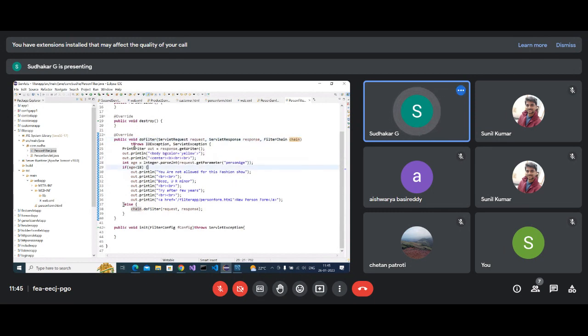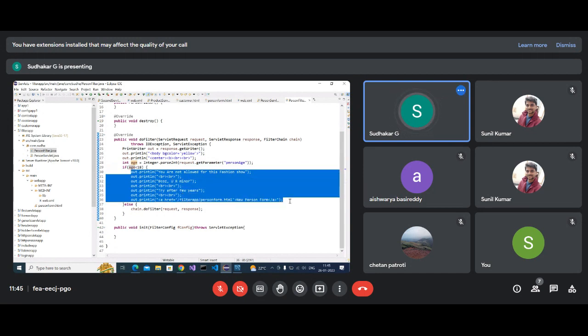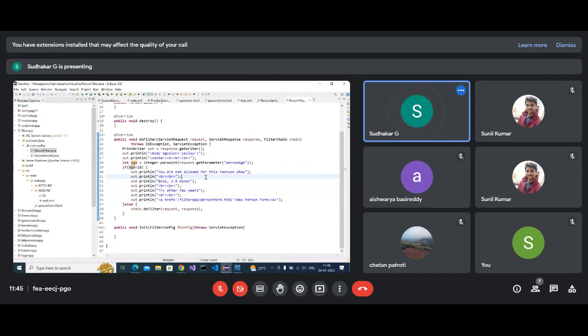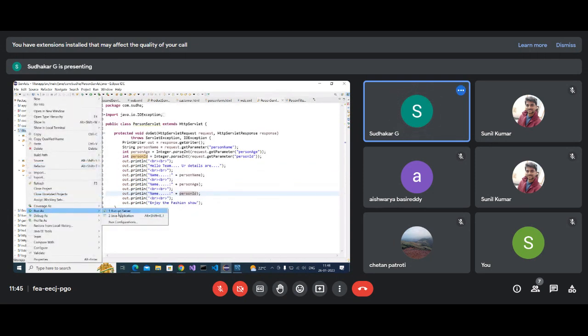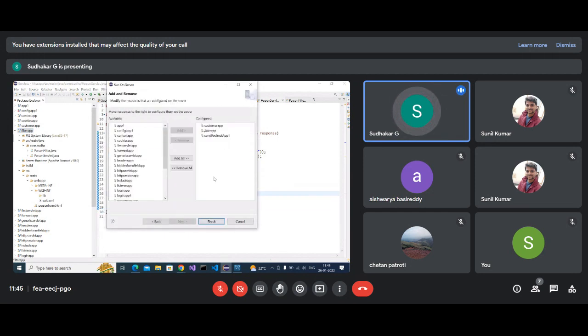Finally, what I'm doing: PrintWriter out equals response.getWriter, preparing one form. Here I'm checking one condition: int age equals the age I'm getting, right? If age is less than 18, then I'm displaying the content. Let's say, see here, I'm running the application.